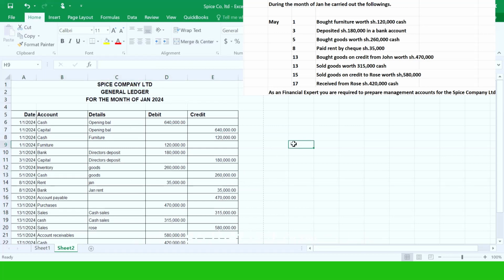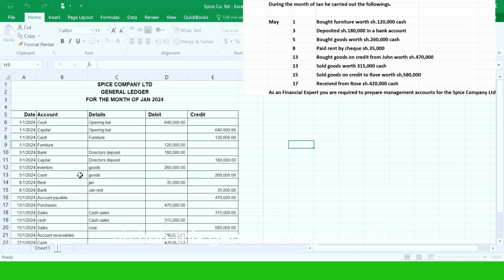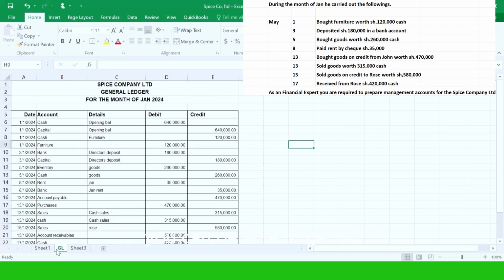So from this general ledger, or GL, you can get your trial balance. And from that trial balance, you can get the income statement, balance sheet, all the way to the management accounts and the cash flow.